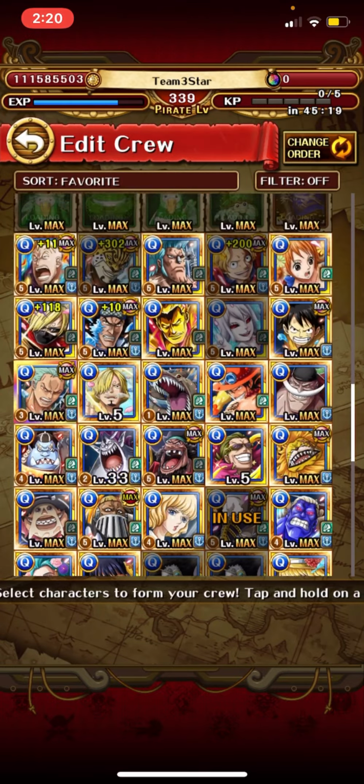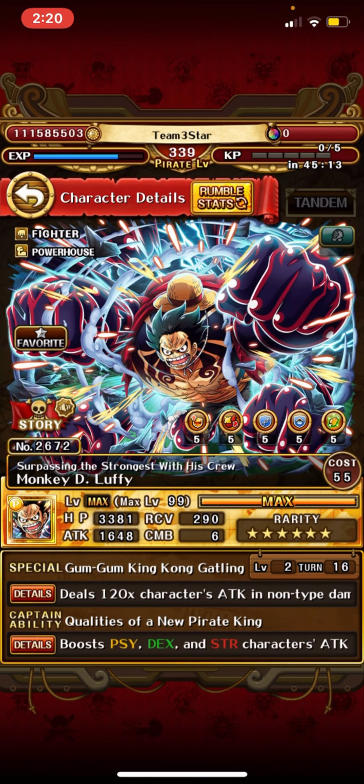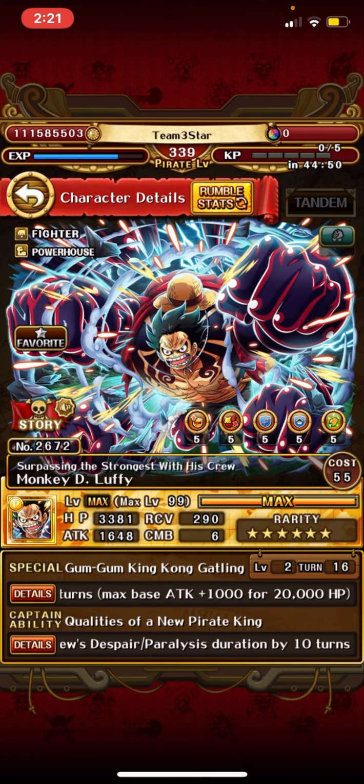But some replacements for the Roger or Boa, if you don't have those units: Stampede Luffy. I've ran him in so many events of these. I ran him in the Odin event. Oh no, it was the Roger event. I ran him there, and him having the matching orb, his basics do a ton of damage. His special not gonna be too much damage, but he's a very, very good captain, especially how he removes Despair and Paralysis via captain ability for 10 turns. Very, very good captain.